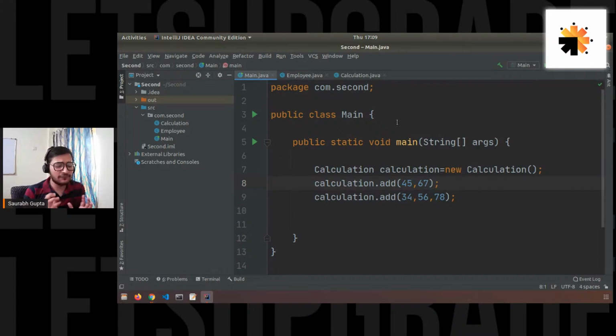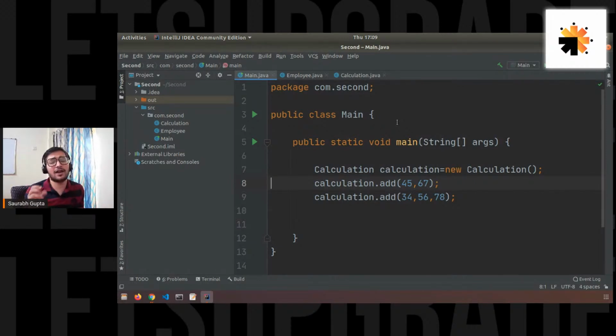So the very important thing, and one of the most important and most heard of topics in object-oriented programming, is inheritance. A lot of time what happens, people make inheritance sound or look tough. In reality, inheritance is very, very easy. It's a very simple concept. When I say inheritance, you can say the process of extending a class by some other class is basically inheritance.